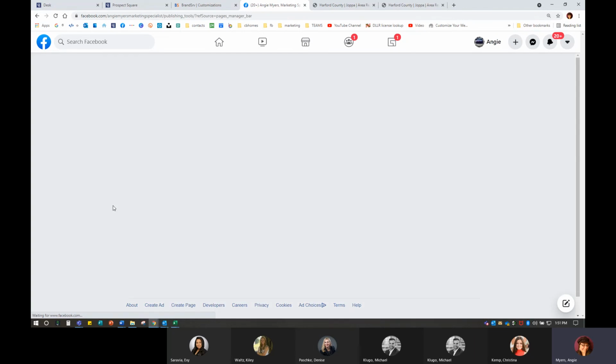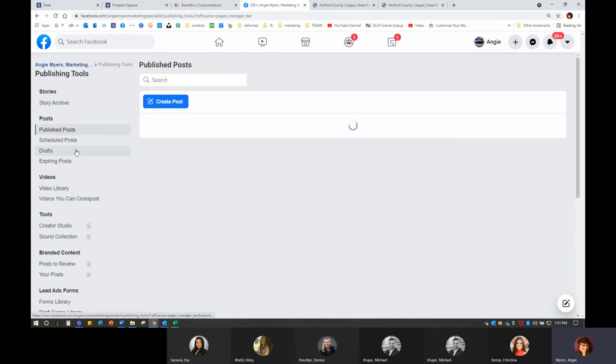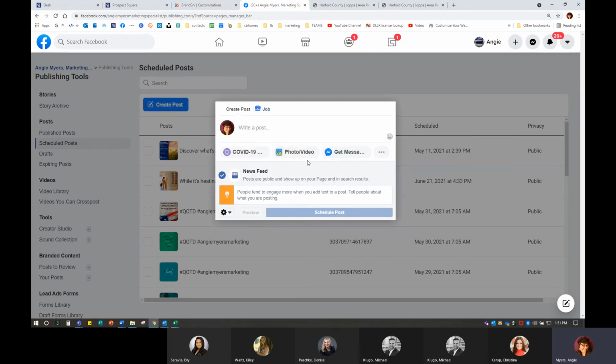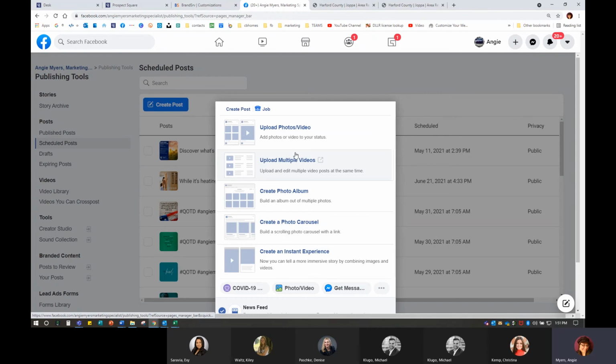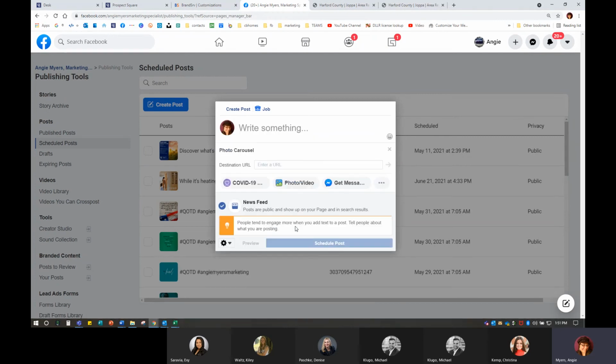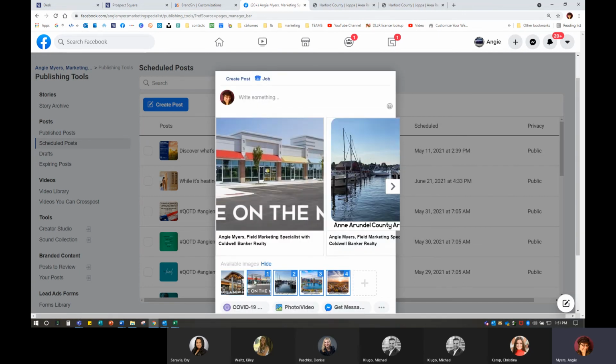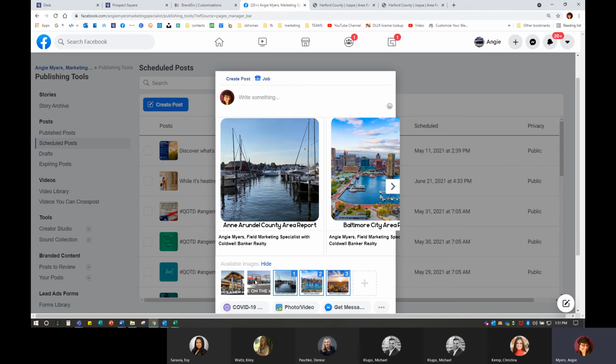And again, when you go into schedule, you're just going to choose the carousel option of creating that post. It's always going to make you put in a URL first. So I did have an agent one time that asked me, is there a way to create the carousel and not link it? And there's not. So that's what I'm saying. It's a very, very good way for you to put in your own website. If you work on a team, you can have your team website. If you really want to send people to Coldwell Banker Homes, you can. I just don't prefer to do that. I don't want someone going to other pages where there's other agents.